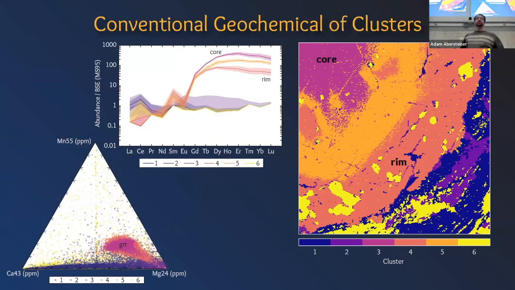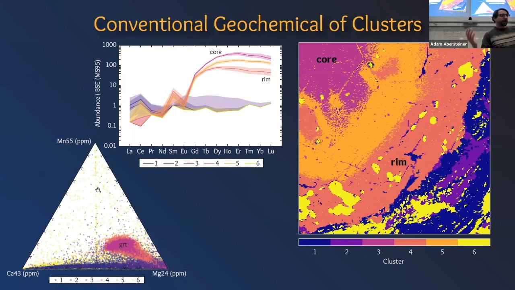But now's where you get to play with the stuff and actually use this for what it's best at. Now that we've been able to classify each of the points in here, we can pull out those data points in the program. And these were actually created in the program, and I just exported them. And what we can do is create trace element compatibility diagrams, using each of these clusters as a group to group the data and then produce that trace element compatibility. And we can see our core to rim profile and see how it varies in these rare earth elements. And we get a little bit of statistics on that too, because of course there's some variation within those data.